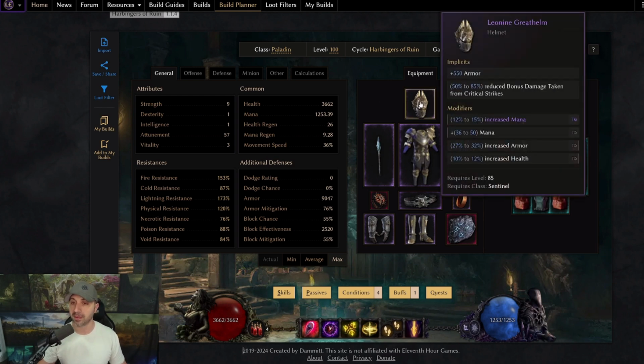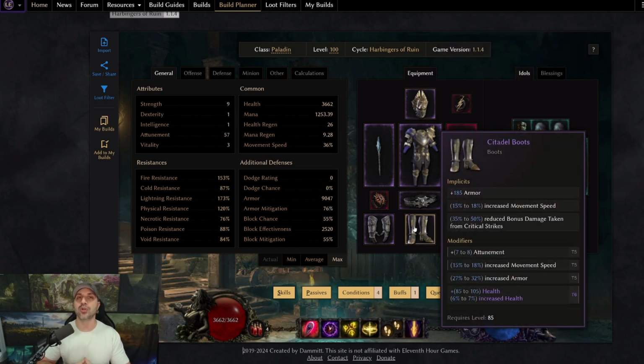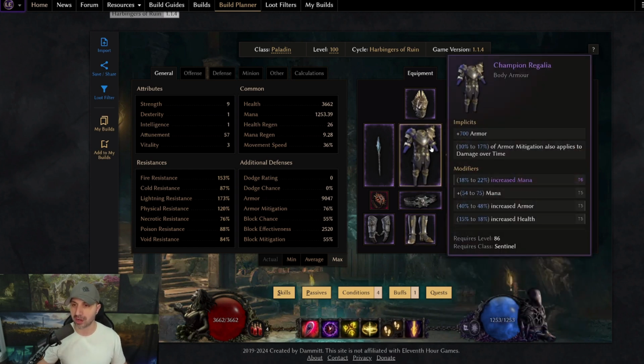Helmet. Double mana, and you want this base, reduced bonus damage taken from critical strikes. When you pair this with these boots, you don't have to worry about taking crits ever. But again, you have to have the right bases. For our boots, we're using attunement, armor, and life. For our armor, we're using double mana, armor, and health.